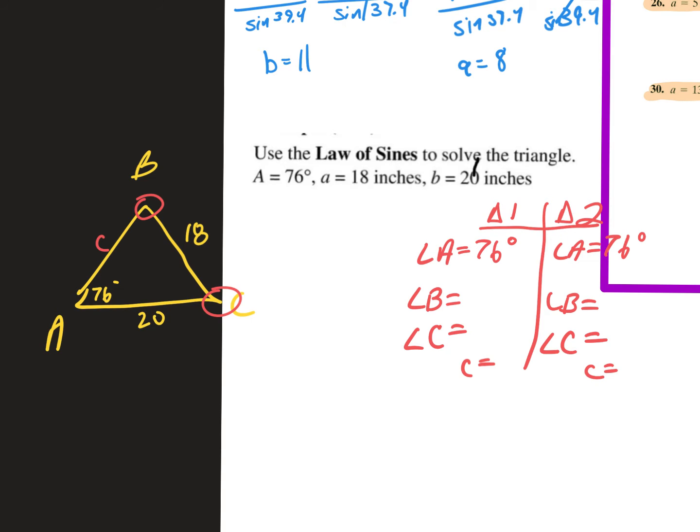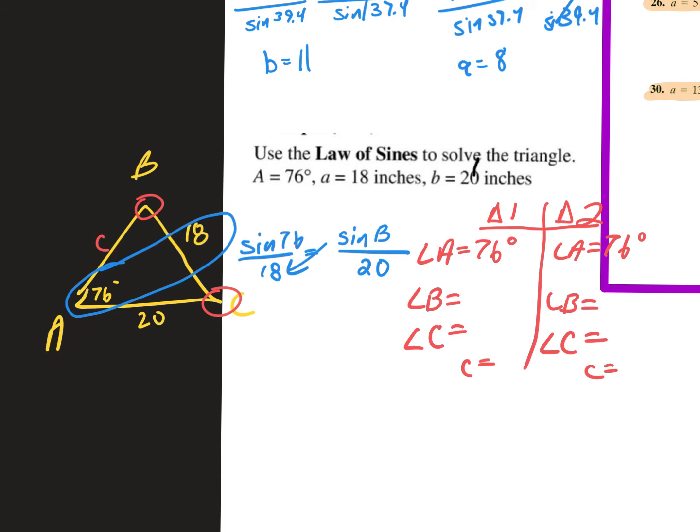So if it says use law of sines, that means I should already have the information to use law of sines. Do I? Do I have an angle measure and its corresponding side length? Yes. So I can say sine of 76 over 18 equals, what do you want to find? B or C? Doesn't matter. B. Okay, let's find B. Why did I say it doesn't matter? Okay, so if you look at either one, say somebody said, oh, I want to find C. Could you find C? No, because you don't have an angle measure or a side length. So you got to go with what you have. But if you said, oh, yeah, I'm going to do C, you would write sine C over C and then realize, oh, wait, I don't have enough information.